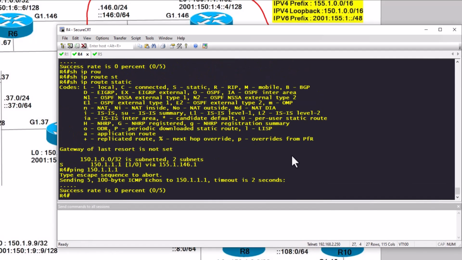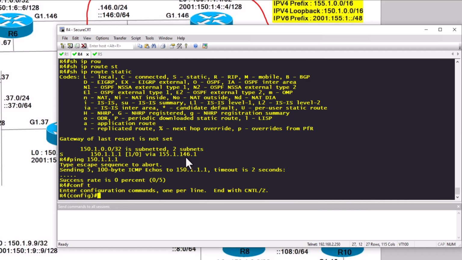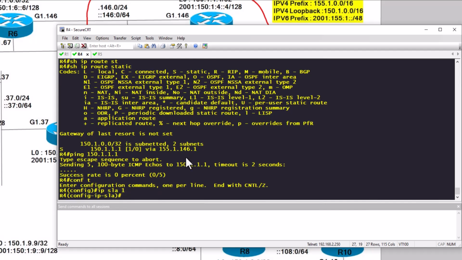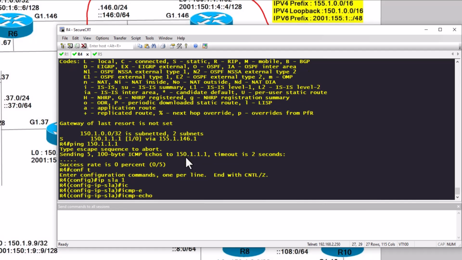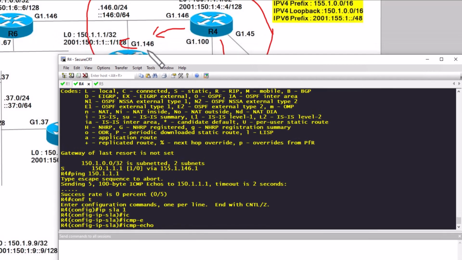So what I will do, conf IPSLA 1, ICMP Echo, and we have to check this interface.